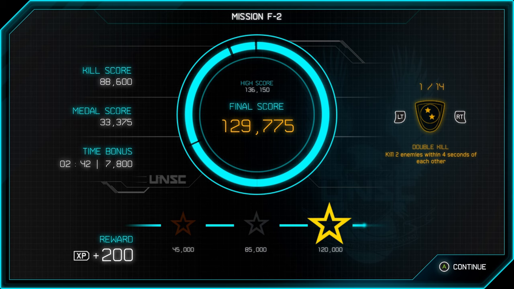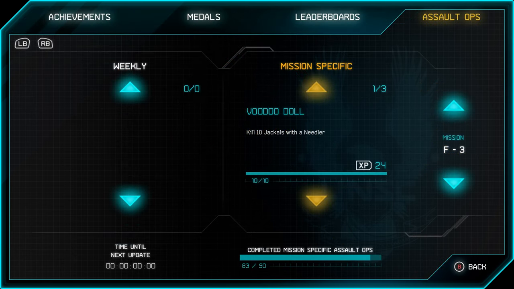Alright, so F2 is not too bad. That's a super fun level to play. Again, I think you'll like using the Grizzly tank. So let's move on to F3 Superstructure Assault.